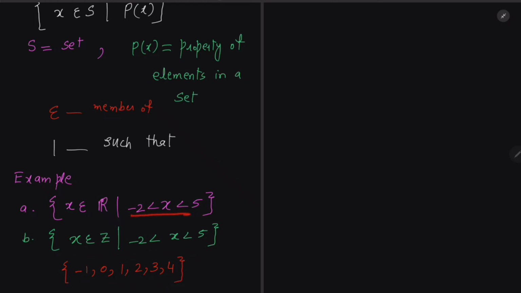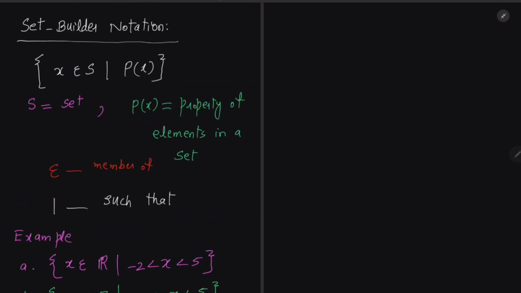Here I did not write this in the form of a set since these are real numbers and real numbers are too many. One thing we can do is write this as an open interval -2 to 5. So we are talking about sets. The next topic is subsets.